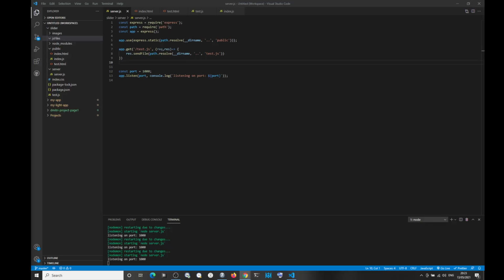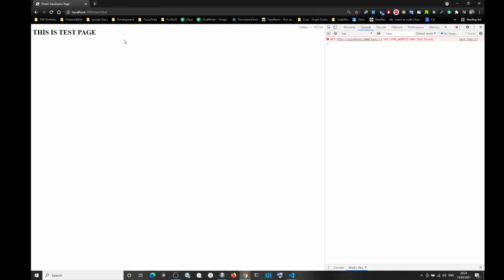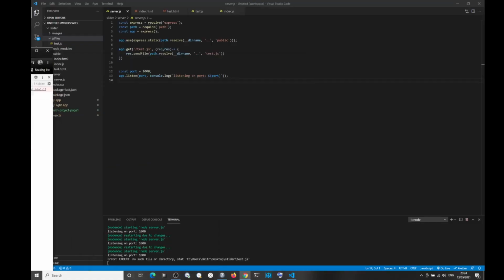HTML. Oh shit! Did I just move my? Okay, so now this should no longer work. Yes. Okay. So you see, this is no longer working because we repositioned our file, right?